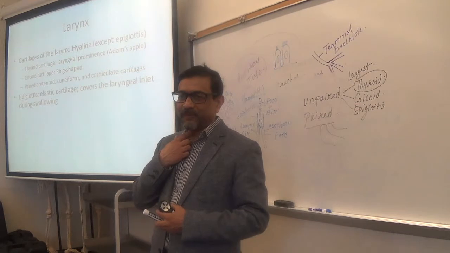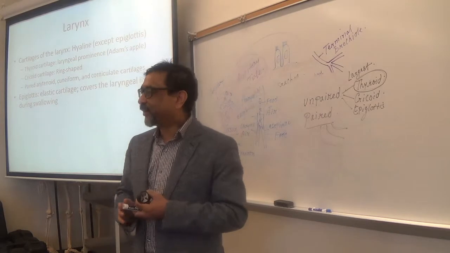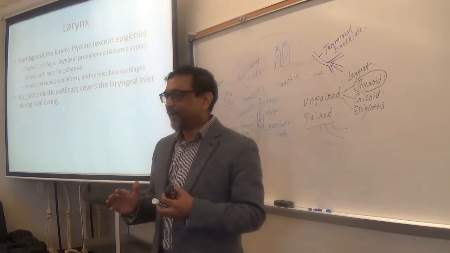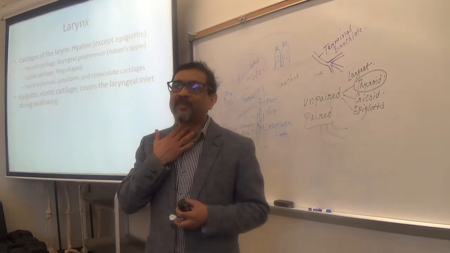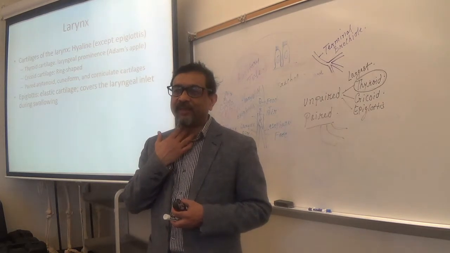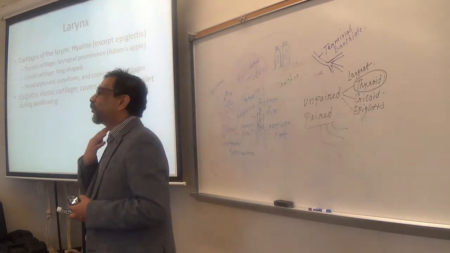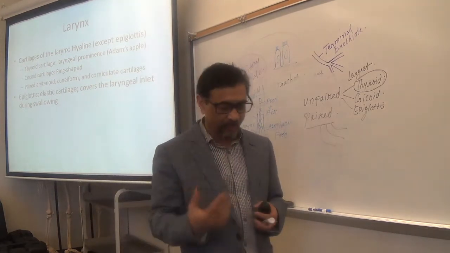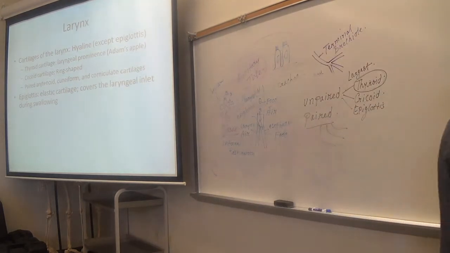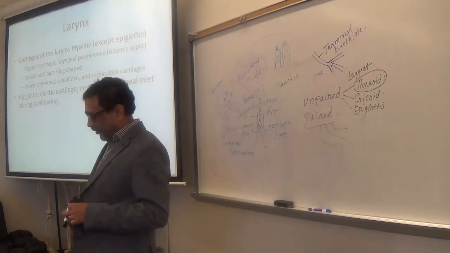How do you know that? Testosterone helps it grow fast. And you know, right? At puberty, the Adam's apple suddenly gets bigger, and you can see, right? In female, it's not very prominent. In male, it is prominent. So this is interesting that this thyroid cartilage is sensitive to testosterone. And it is a male secondary sex characteristic, you know that.